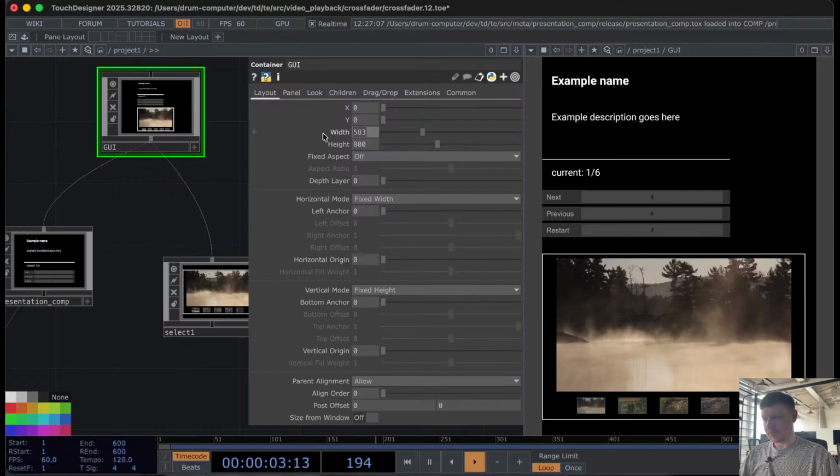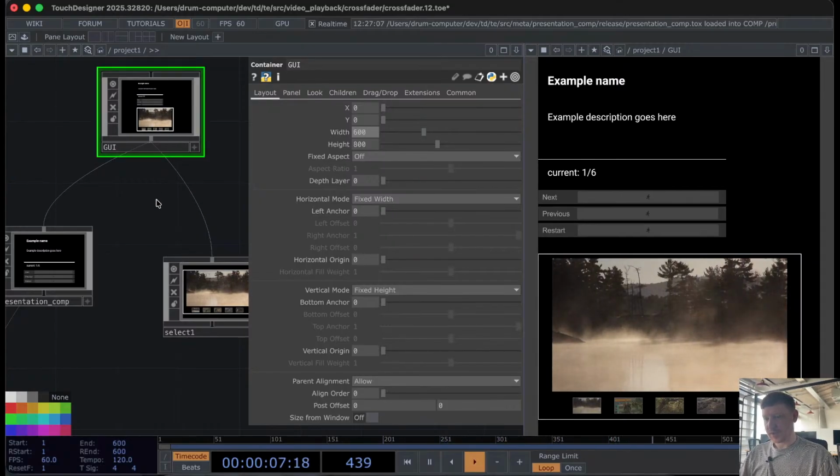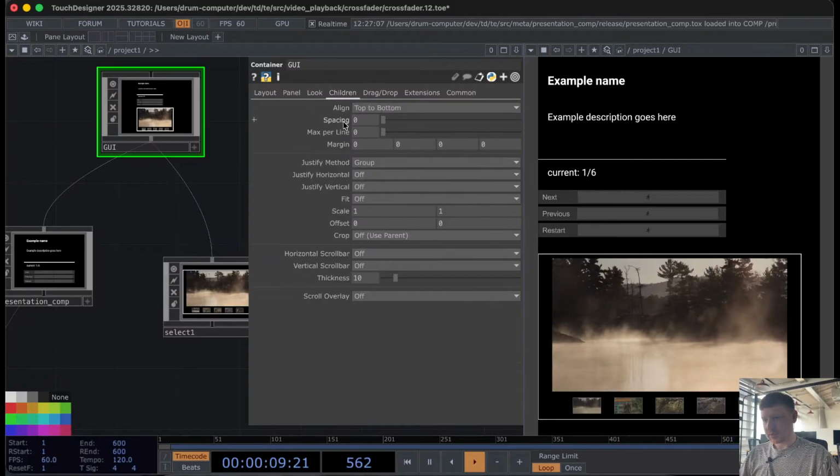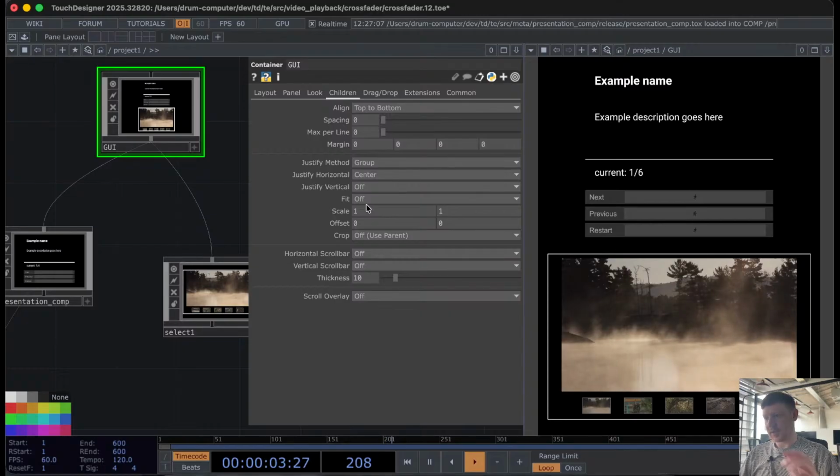Let's say 600. And we're gonna center the kids on the horizontal. Well, okay, that's fine. And I'm gonna call this crossfader.